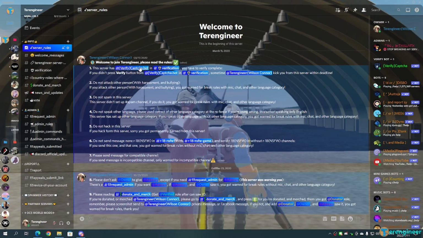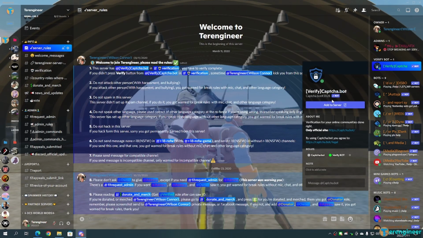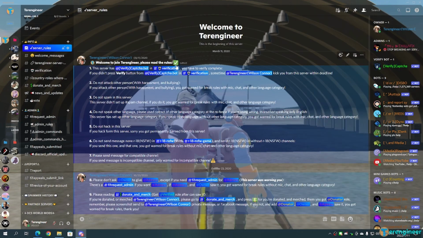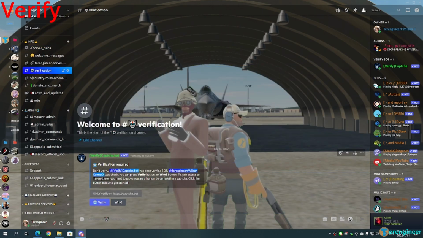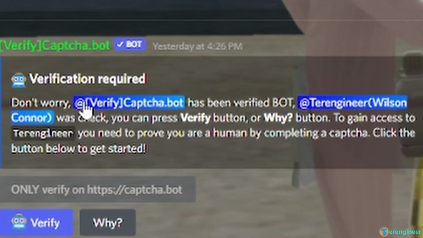This server has a Kavita port for the Wi-Fi. Make sure it's the correct port, with the right icon logo, and you have to complete it in the Wi-Fi lessons channel. I just took a message that said don't worry about being a Wi-Fi bot. You can press the Wi-Fi button or the Y button.